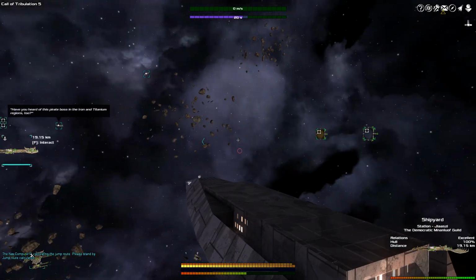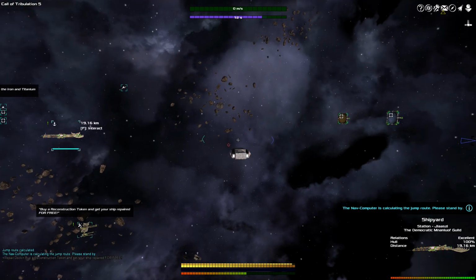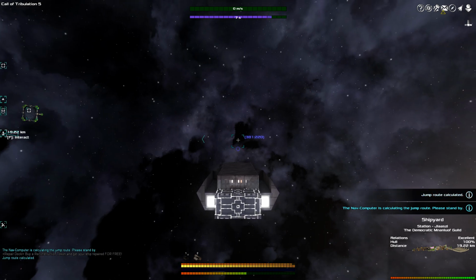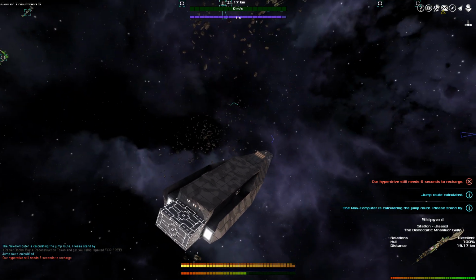There's a shipyard and a repair dock. That's not exactly what I was hoping for. Alright, 12 seconds to jump. As I'm waiting, is there anything I can claim here?